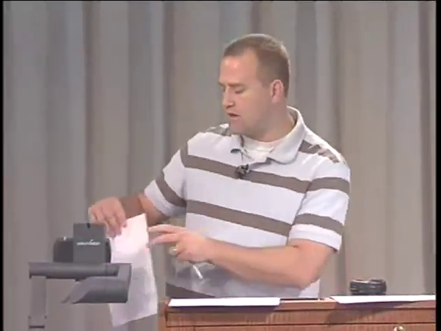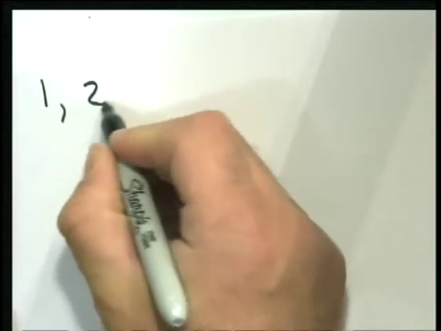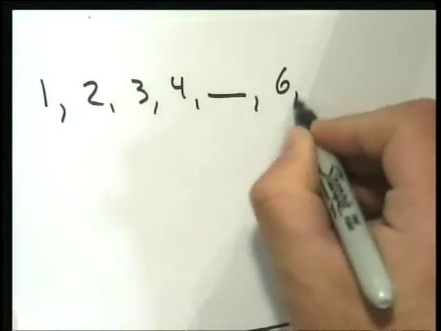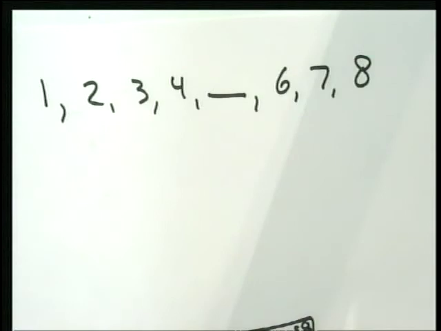By the way, is anybody here taking calculus? Lauren is taking calculus. Okay, Lauren, I'm going to give you a quick little quiz. I want you to fill in this blank. What number goes in that blank? I'm going to go with 5. You are correct. Now let me ask you this.